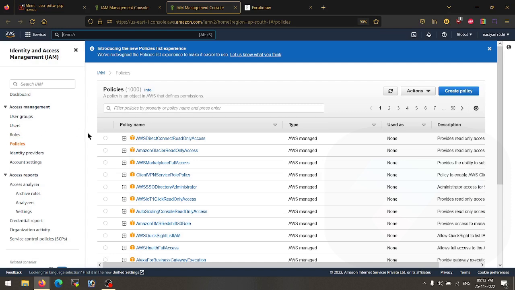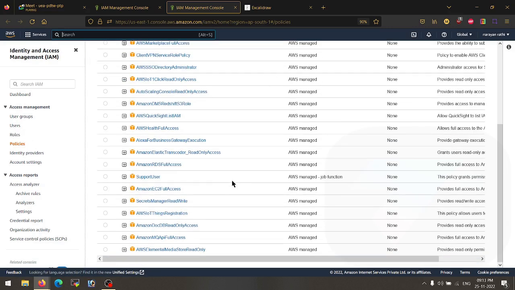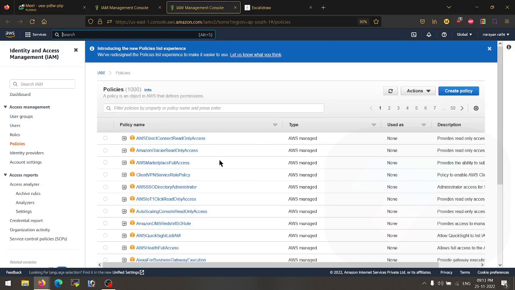For example, there's a user called Manish. I want to give him access to S3. I have to give the policy to that particular user so that the user should be able to access S3. So that's why we have the user section and the policy section. Now we already have multiple policies available in the system. As you can see, we have thousands of policies available right now. We can use any policy from this, and we can implement them according to our use. Now, it's not necessary that every time you are going to use the policies from here.